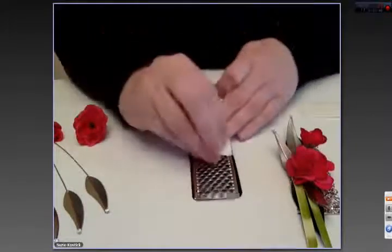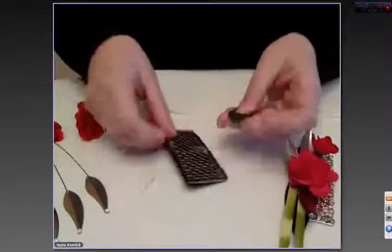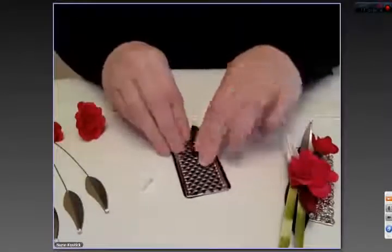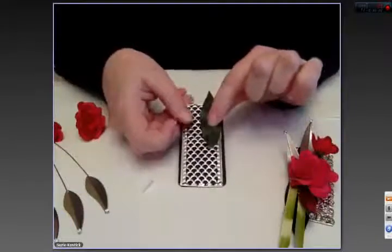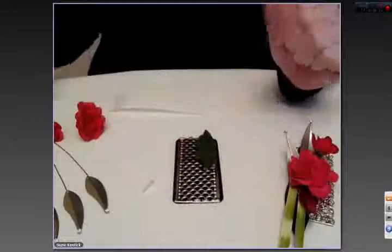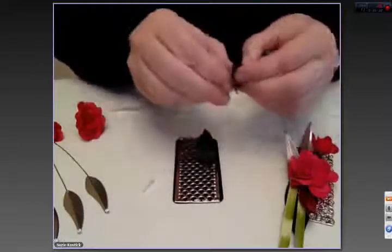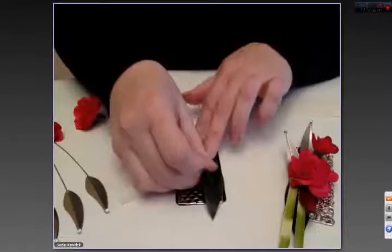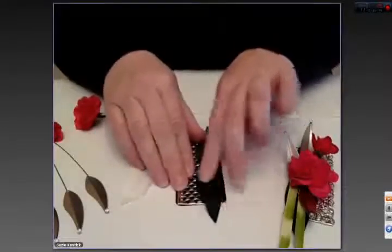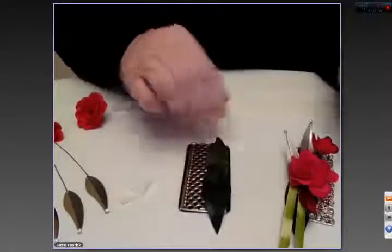And what I'm going to do then is put a couple right on here. And actually you can do it either way. I'll show you both. Go ahead and stick that on, and then stick your leaf right over that. Now that leaf is secure, and this is almost like my gluing platform, because the glue will stick wonderfully to the product, the flowers. Or, instead of putting it on the boutonniere band, you can just apply the dash right to the back of the foliage. Like I said, either way works. Whatever feels more natural to you is what you should do. And now you can see those are on there really nice and tight. They're not going to fall off. And now I can continue on creating my boutonniere.